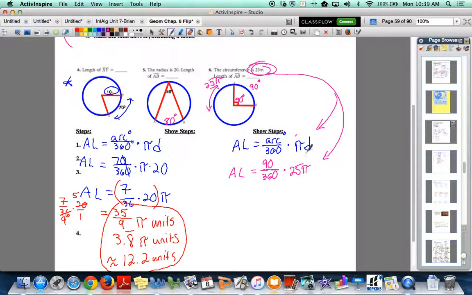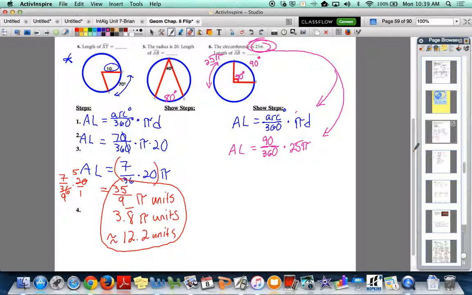Remember, this pi d is just a calculation of the circumference. So it's 90/360ths of the circumference of 25 pi. And so we're going to plug it into that spot. And then additionally, the arc measure is 90 degrees. So we'll put that into the arc measure spot. Okay? Thank you for bearing with me here. So now let's do a little bit of reducing our fractions here. So basically we've got 90/360ths, which is 1/4 of 25 pi.